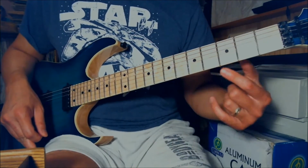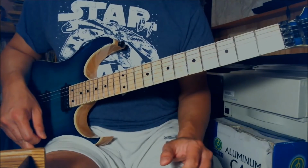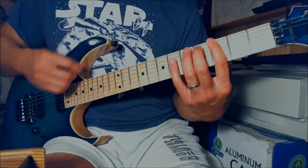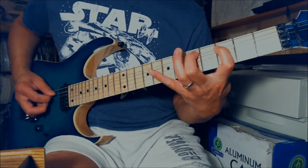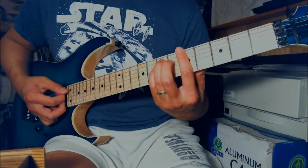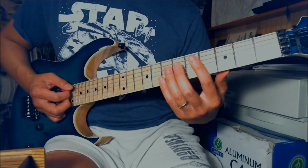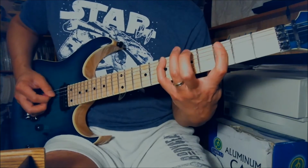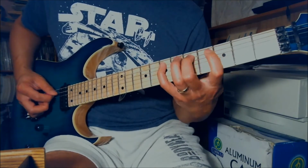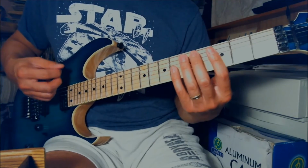And the one last thing that is very important is that one of my lessons talks about chord harmony. Every note in the major scale, if you play a chord over it, is either major or minor. The rules are that in the major scale, the first note is a major chord. So the G note in the G major scale, starting from the G, will be G major. The second note is A, which in the G major scale will be a minor chord, so A minor. The third note is also a minor chord. I'm sorry, that's a B note, so it's B to B. That's a minor chord again. And the fourth is a major, from C to C.